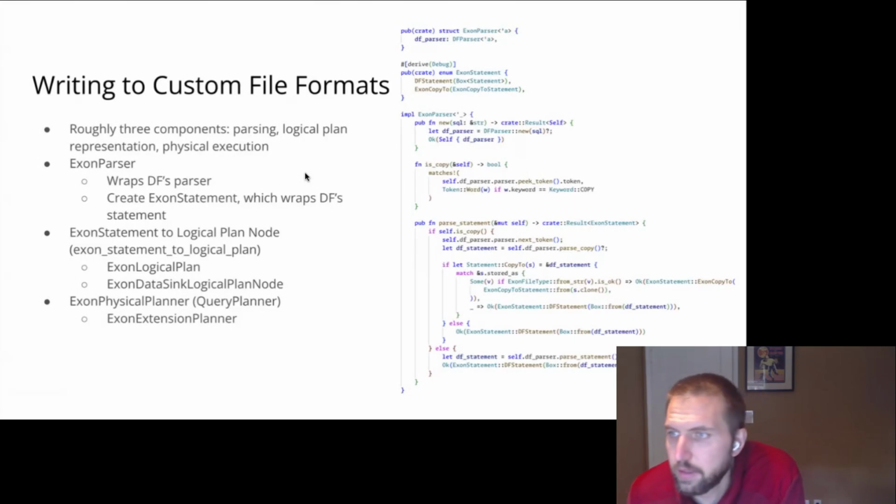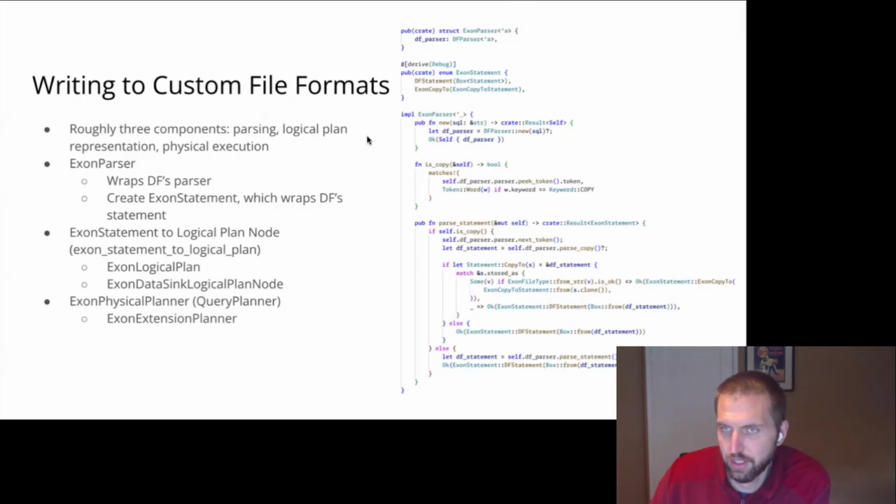Was there an existing implementation that did something similar that you used as a reference point, or were you just winging it as you went along? It was a bit winging it, and I got some feedback from Andrew Lamb, because the Data Fusion parser actually wasn't public when I first started working on this, and so part of it was making that available to everybody from Data Fusion, and then kind of, I guess, winging it more or less. Got it. Thanks.